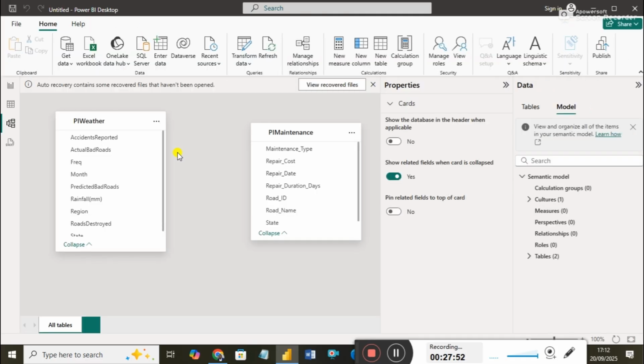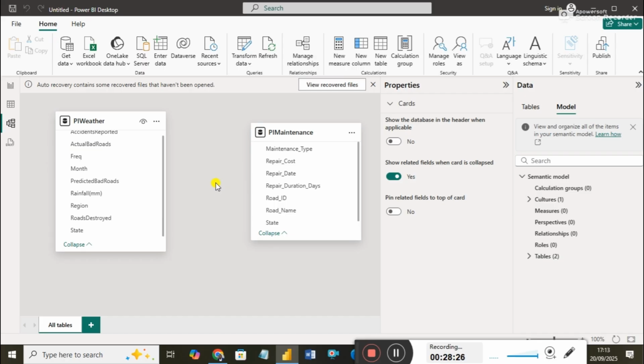Then under model view, it's at the model view that you can relate these tables together, create a relationship. For example, we have PI weather and we also have maintenance. You could create a handshake between the two of them by looking at two columns that are similar that can relate. If you look at this carefully, you can see that we have state here and we have state here. So we can use these two to create a relationship between them, a handshake. In that way, you can query across to look for anything you're finding. So I'm going to do that here. This model view environment uses a language which is called DAX.